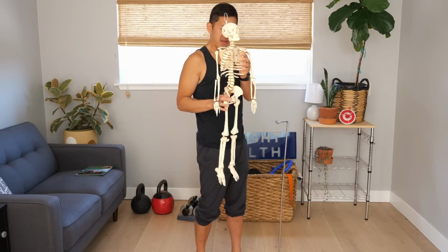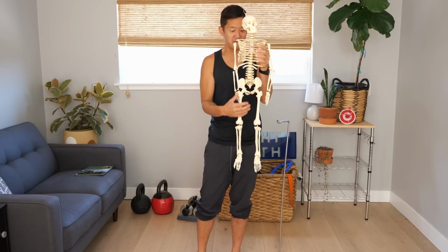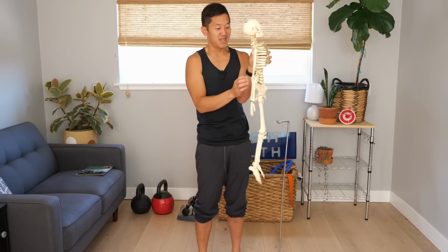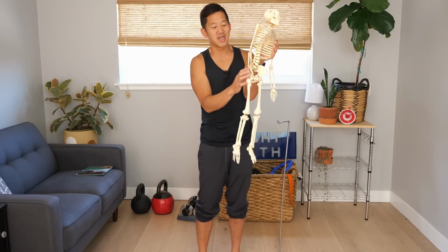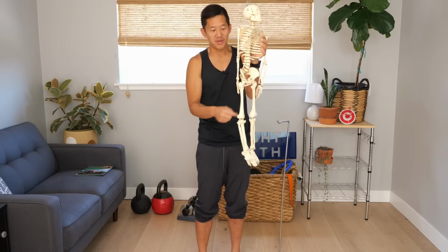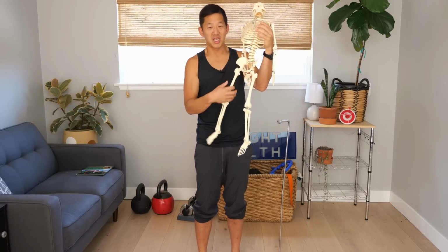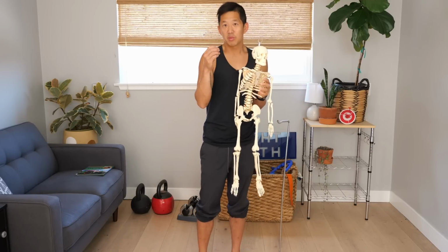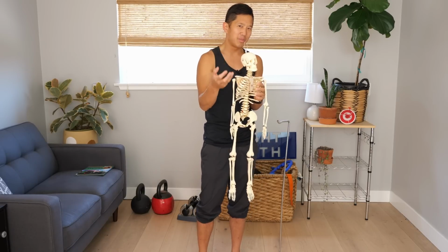So if you have a rotated pelvis, you need to think about all the muscles around the pelvis that affect the pelvis. That means muscles that connect to the spine, muscles that connect on the front of the spine, on the back, and on the side of the spine, muscles that connect to the back of the hip joint, meaning they connect the pelvis to the femur, that connect from the front of the pelvis to the femur, along the inside to the femur. There are a lot of muscles involved here, and we want to try to figure out which ones on you are causing the biggest problem.